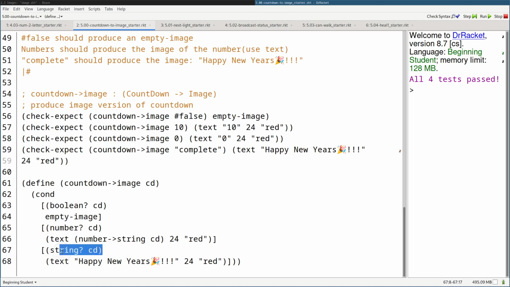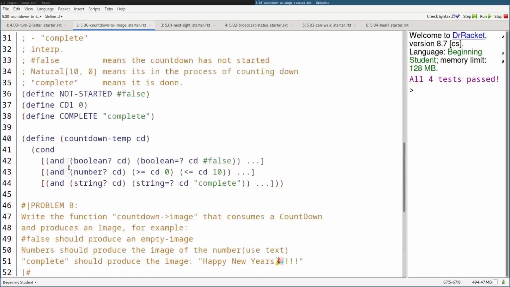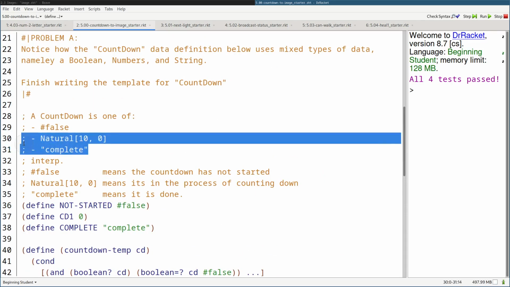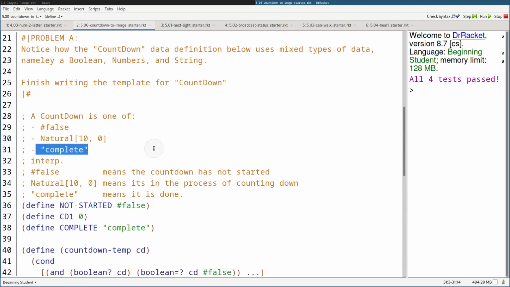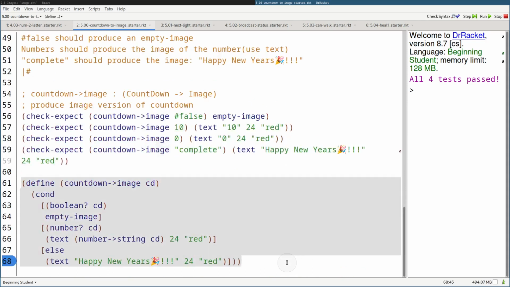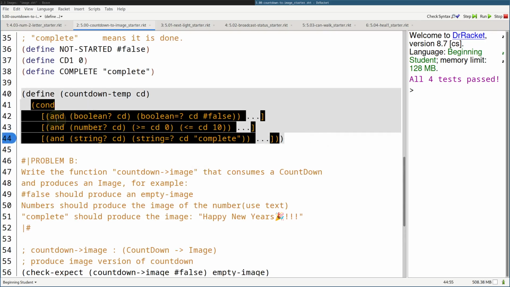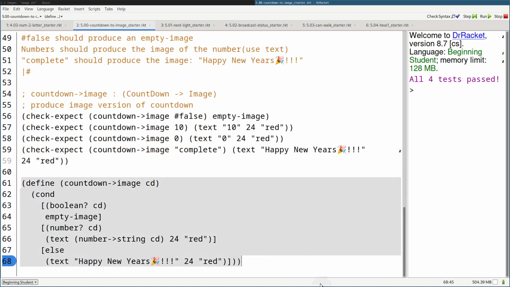There's an additional rule that if this is the last case, we can just write else. We don't even check if it's the type string here, because by process of elimination, if you're not a boolean, and you're not a number, well, the only case you have to be is a string. Therefore, else. I don't care. The only thing you are is a string, and we're just going to produce Happy New Year. And that is how you simplify a union and the template for this. Likewise, you would have to revise this template and delete these checks. So this is simplified, and it works.